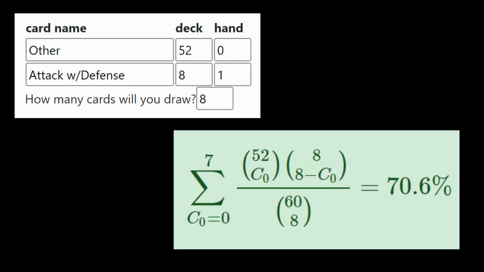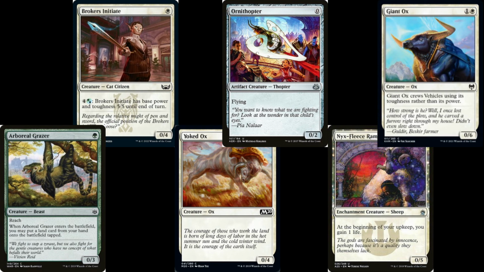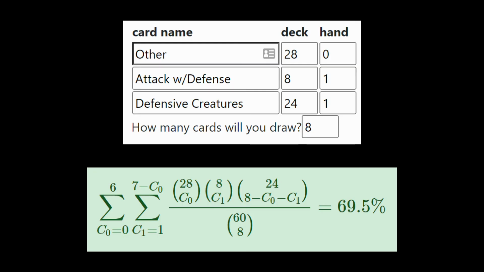So we plug 8 attack with defense cards into the equation and 52 other cards, giving us a 70% chance of drawing one of the key cards in our deck. Then the deck has 24 cards that are cheap and heavy on defense that will get buffed by the attack with defense cards. Plugging the 24 defensive creatures into the equation and needing to draw at least one in our opening hand gives us a 69% chance of having the combo at the start of the game.